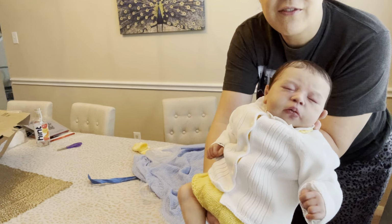And I am just blown away by the realism in his face, his facial features, just the way that she painted him is incredible. Oh, he's so cute. And then his hair, I mean, this is a really, really stunning rooting job. I mean, look at that. Like, if I was just holding him, he definitely looks like a real baby. I can't wait to share him with my husband. Oh, I think he's gonna really like him. He loved his pictures, so I think he's gonna like him.